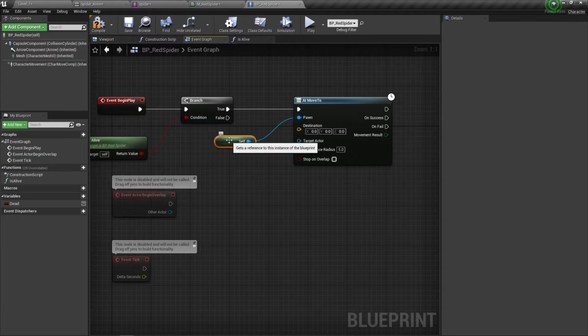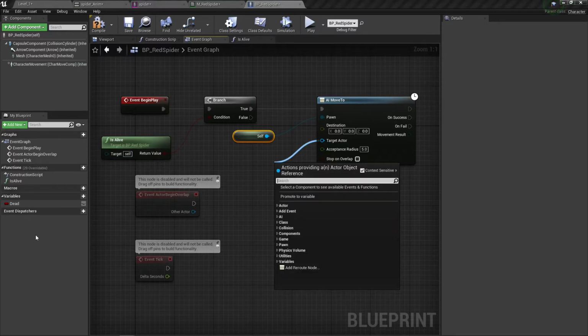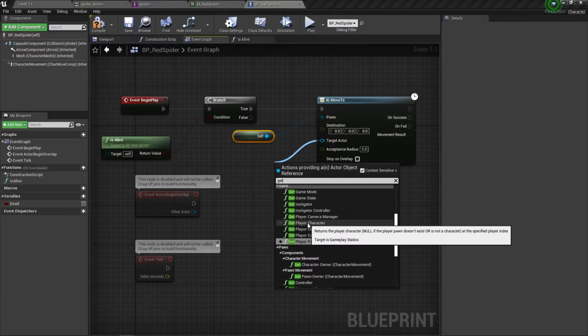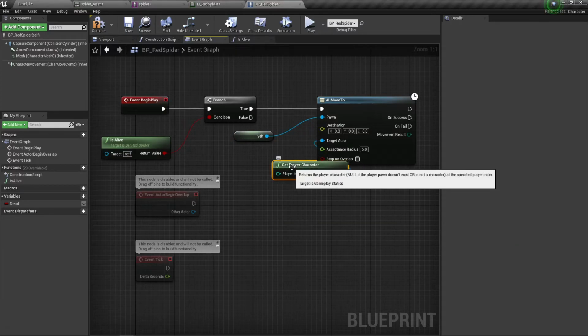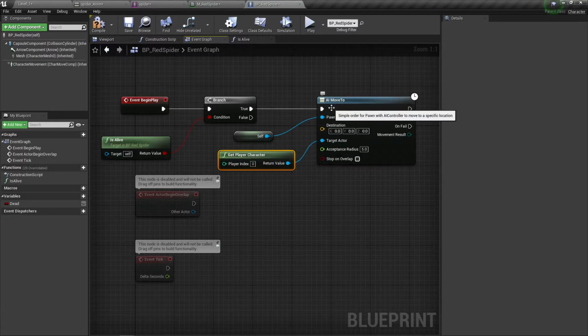Attach that in there. So the pawn is going to be the self, our enemy character, and then the target actor is going to be get player pawn. No, player character. Get player character. There we are right there. That's who the AI is going to move to. So our self is going to move to our player character.